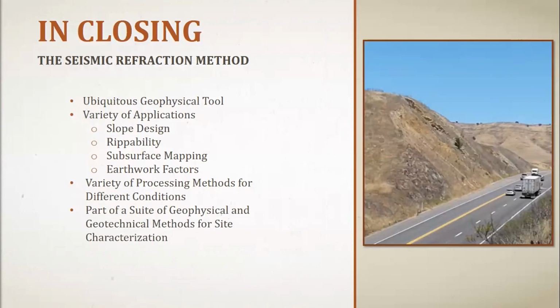So finishing things off, the seismic refraction method is a common and much used tool in geophysics. At CalTrans, we use it for subsurface mapping, slope design, repairs, rippability, and to also provide earthwork factors. We use GRM, 1D starting model seismic tomography, and layer-based starting model tomography for processing. In general, it's preferred to use layer-based seismic tomography for our data processing, but 1D starting model tomography is also a good second choice for areas of complex structure and gradational seismic velocities.